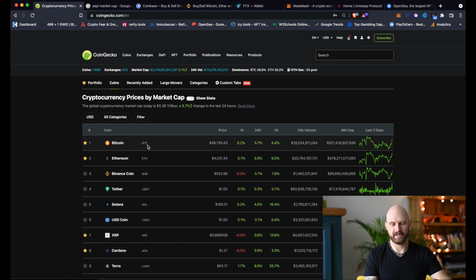Some of the cryptocurrencies exist on the same blockchain. For example, a lot of cryptocurrencies exist on the Ethereum blockchain, but other cryptocurrencies may have their own blockchain. So for example, Bitcoin is a separate blockchain to Ethereum and a separate blockchain to Binance Smart Chain or Binance Coin. And that's yet a separate one to Cardano and so on. Each blockchain may have a slightly different purpose, slightly different features. For example, the Bitcoin blockchain is relatively slow. Ethereum is very decentralized, but it's quite expensive to conduct transactions, especially when the network gets busier.